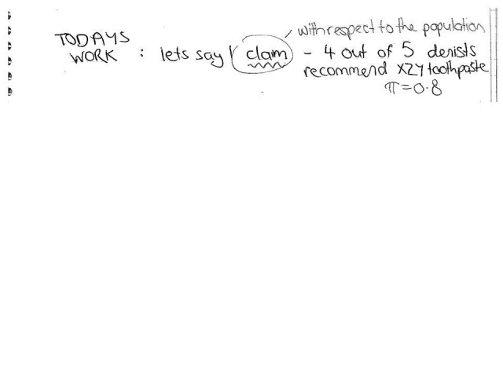Now, just a little fine point in terms of the practical work we're going to go on to today. 4 out of 5 dentists. 4 out of 5 is 80%. So, in fact, this example I'm showing you is a claim with respect to population proportion pi, and I'm claiming that that population proportion pi is 0.8. So, even though it starts off looking very everyday life, very wordy, it does translate into something mathematical. Okay, so I start with the claim. Can I prove it?